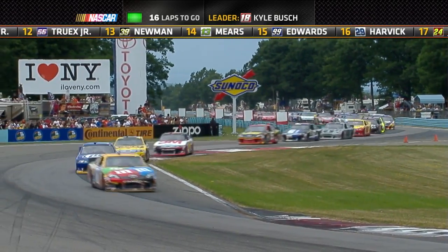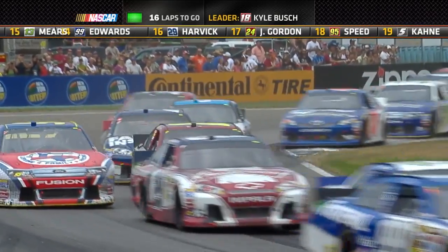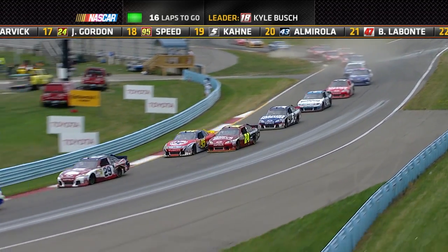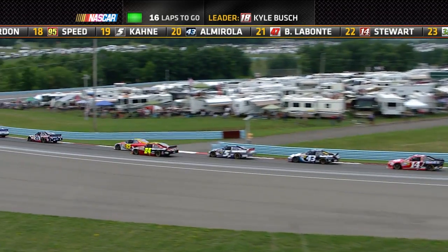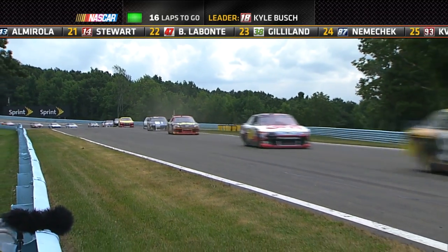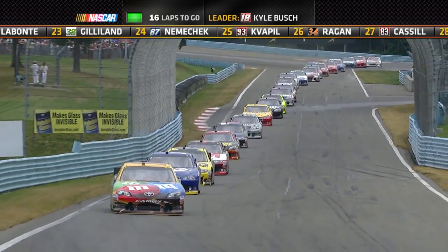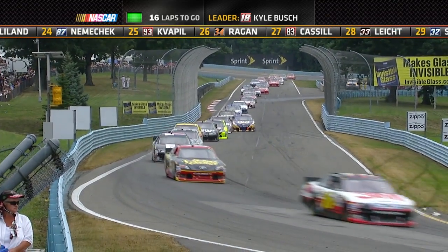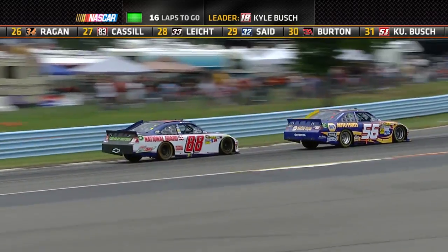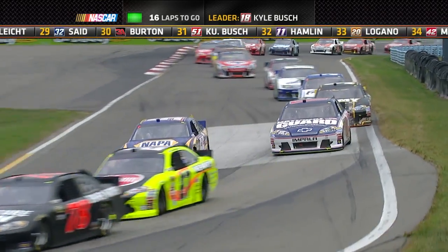Getting aggressive with that damaged car back in the back. It's got speed off. He is on the lead lap in that 95 car. Solid run for Scott today in that team. Making a big move on Dale Jr. to take a spot away. They're trying to. Here comes Jr. back. That's 11th place.